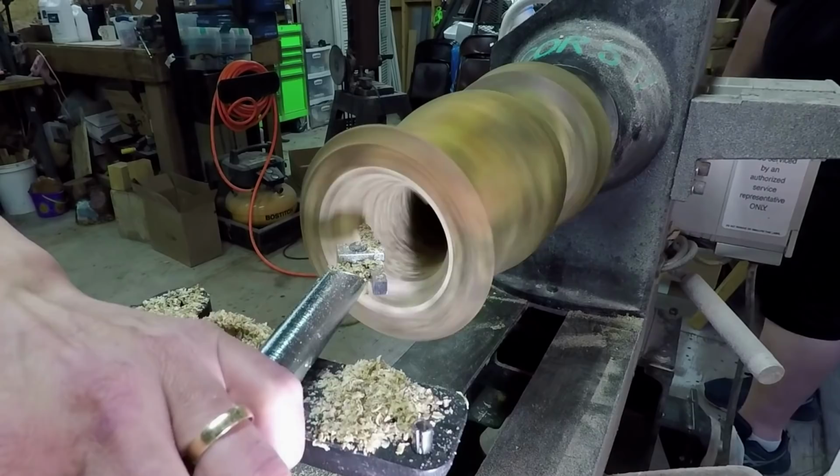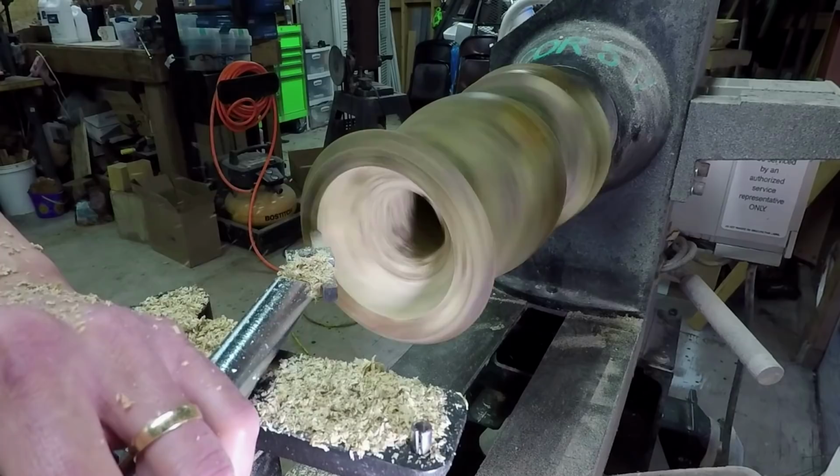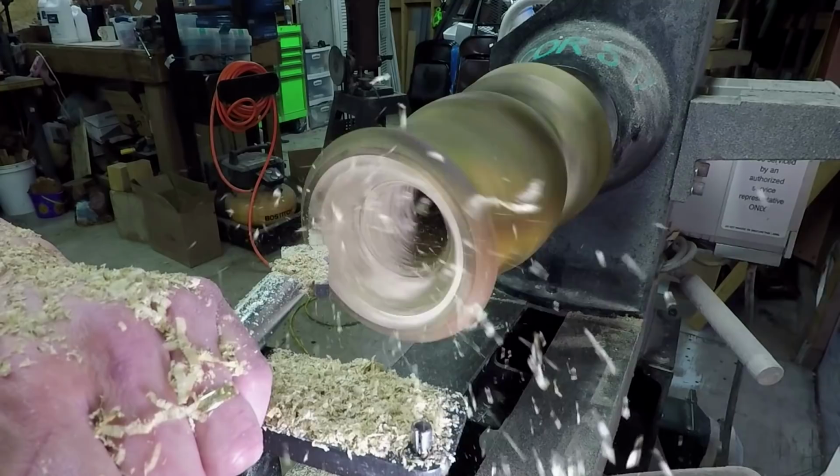He also did an awesome modification so that it's not hooked into your tailstock, but it hooks into a taper that goes into your tailstock, which I'm looking to actually order and do. I just hadn't ordered it in time to do this video. So I am just loving every bit of this.